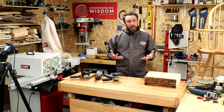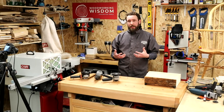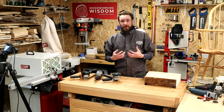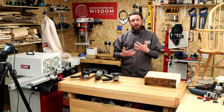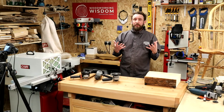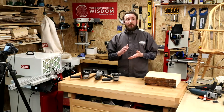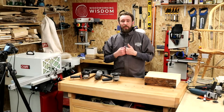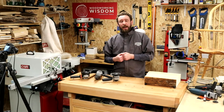When we're thinking about doing something like this with a rotary tool, like a grinder or something like that, be prepared for a lot of airborne dust, because it spins so fast and it picks the shaving up and it throws it airborne pretty much instantly. So we really need to be careful about how we're protecting ourselves, what PPE we're using.